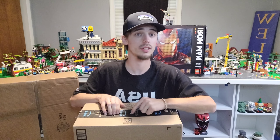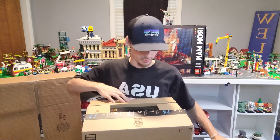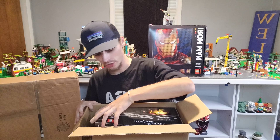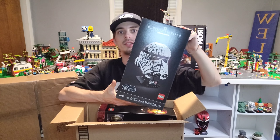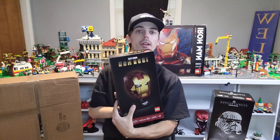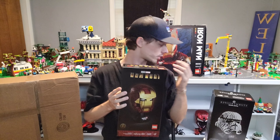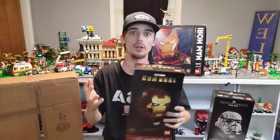If you guys didn't know, Amazon does run great LEGO deals, so sometimes you can save more than that 5% most of the time. We got a couple great sets in here as well. I've been working on my helmets collection, so we went ahead and got some stuff for that. We got the Stormtrooper right here, first and foremost. Then we have a second one — we have Iron Man — so this will complete my Marvel collection. I have both Venom and Carnage built, sitting here on the display shelf. And now we have Iron Man; I'll probably put it in the middle. That was a great Amazon haul.